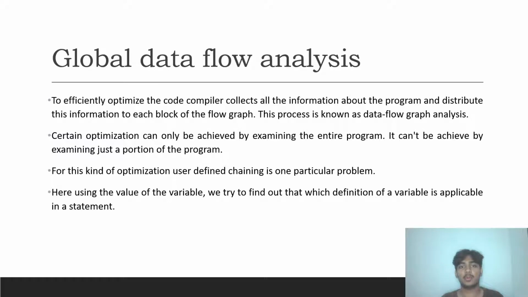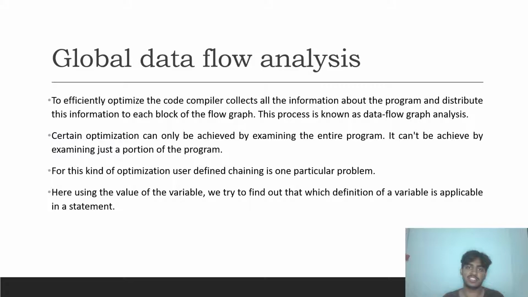So, talking about global data flow analysis, considering we have learned about blocks and flow graphs so far: when your compiler is compiling your code, it looks for ways to optimize the code so that it uses less CPU processing and memory allocation. How it does this is it looks at the entire code and observes wherever code or variables are redundant, where they are not required and you don't need to process them. Wherever it doesn't require them, it gets rid of them.